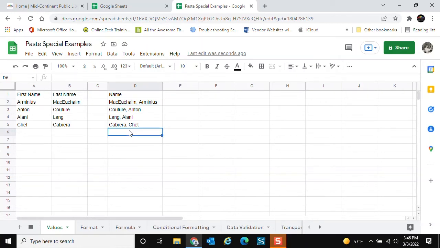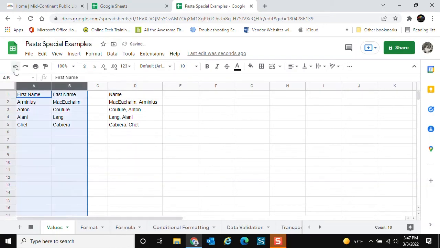And people will do this from time to time when they have a really large spreadsheet and they're just trying to smash everything together as much as possible. Sometimes combining names, if you don't need to keep them separated, can be a really nice trick. But what if you decide that columns A and B are just redundant? Why do you have them? You have the names combined here in D. Well, what happens is this.